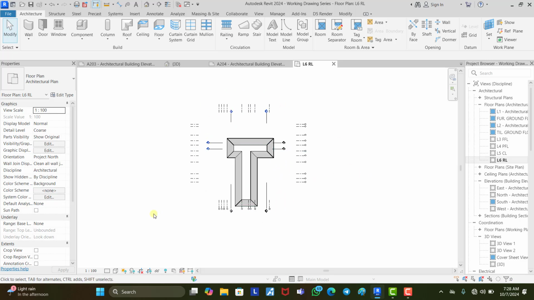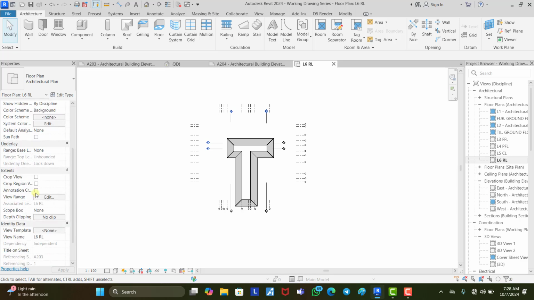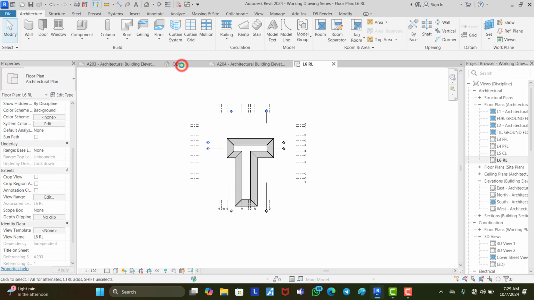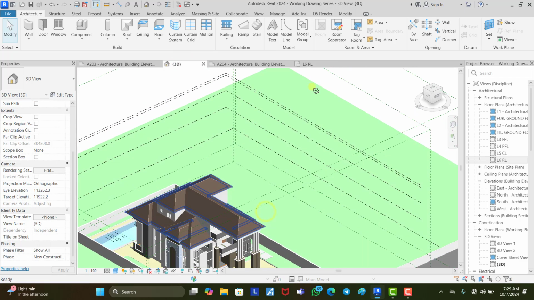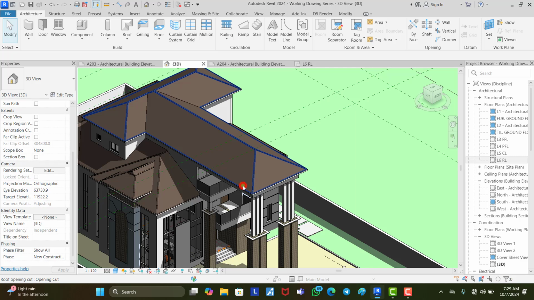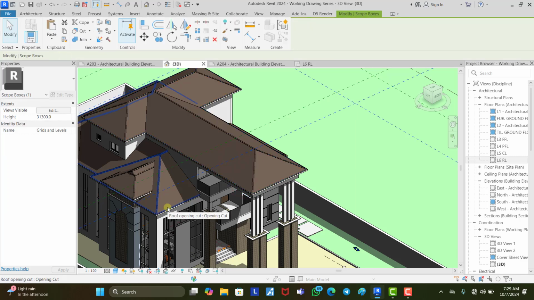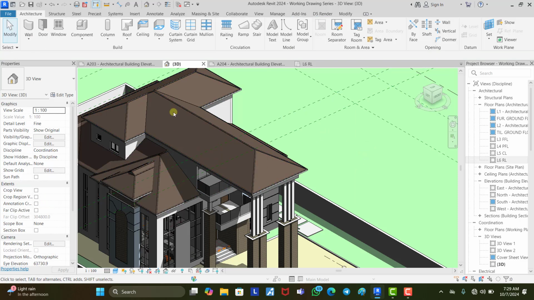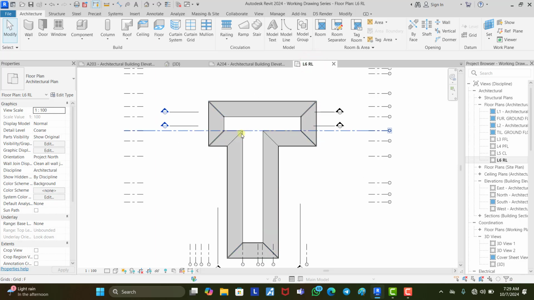Now, the next thing you need to do is to come under our Properties bar. Now you can look for View Range. You click on View Range. Now you know that we have a paint floor which has the roof on it, and we also have some part of the roof on the first floor. You understand? So let's look at our 3D again to be sure. So you can see we have the paint floor. This is the roof that is on the paint floor, and you can see this is the roof that is on the first floor. Good. So we need to make sure these two roofs show on our roof plan. So that's all we need to do.